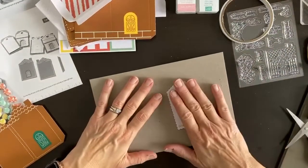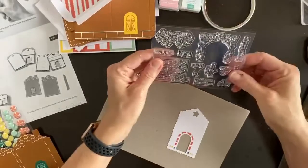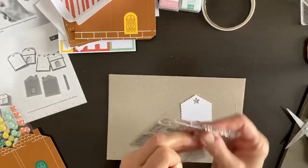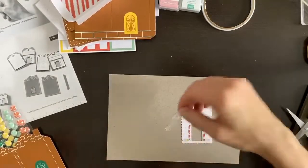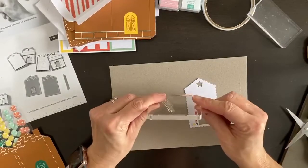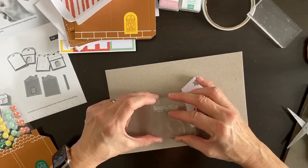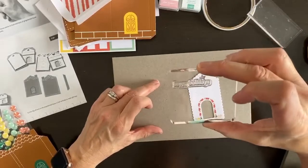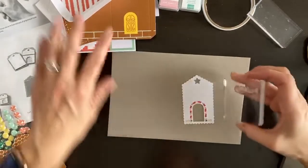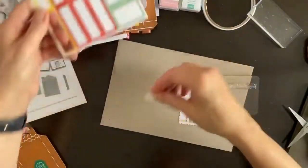Let's go ahead and make this, then make one card together, and then I'll spend the afternoon making cards while watching Netflix Christmas movies. For the sentiments, I'm going to do 'happy holidays' — even though it's a gingerbread house, it's a good one to give away. When you first order a Paper Pumpkin kit you get a small travel block. For a small stamp, place it in the upper right or left corner so you don't rock and get ink where you don't want it.